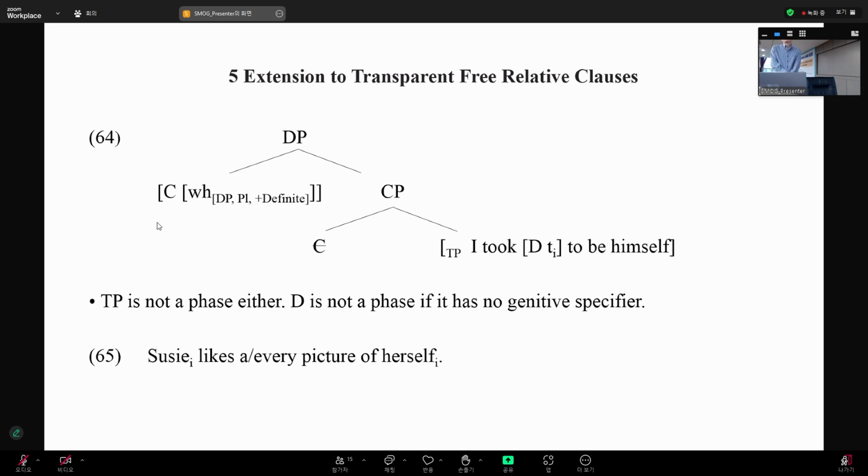You just pipe with the targeted DP, and then everything follows. So that's an alternative approach to this. So in my approach, you don't have to assume that a moving element can project. Still, you always have the host of the moving element project consistently. I think that's in Chomsky 1994. He explicitly says moving elements do not project.